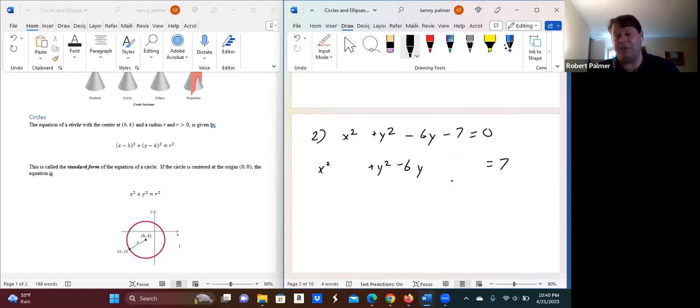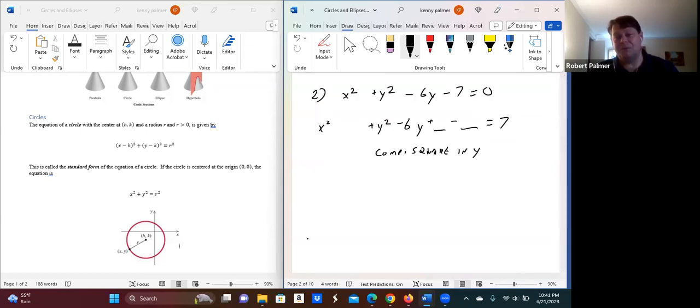You notice with this one, there's no other x term, we only have x squared. So in this case, there's no reason to do anything else with the x. It's already done in a sense. But this one, at the same time, you also need to complete the square here. So I need to add something and subtract something. I need to complete the square just in y this time, since I have no other x terms, nothing else to do. So what I want to get out of this is just x squared, and then plus y plus or minus something squared is equal to some number on this side.